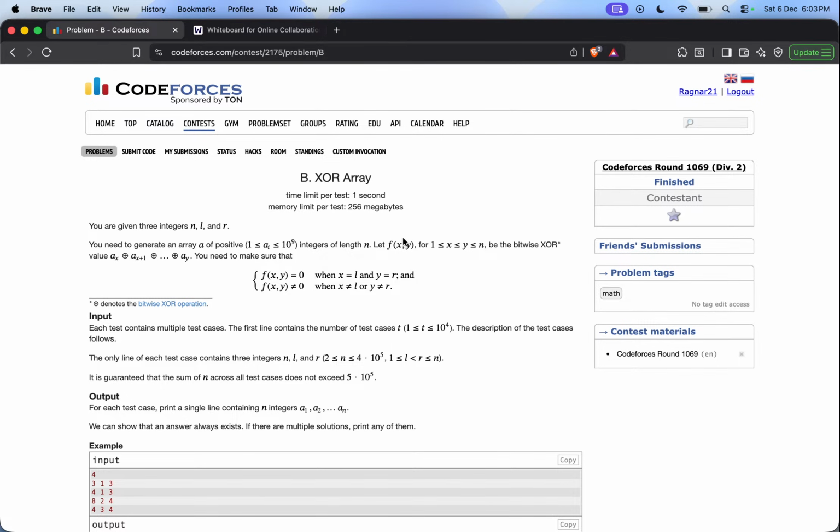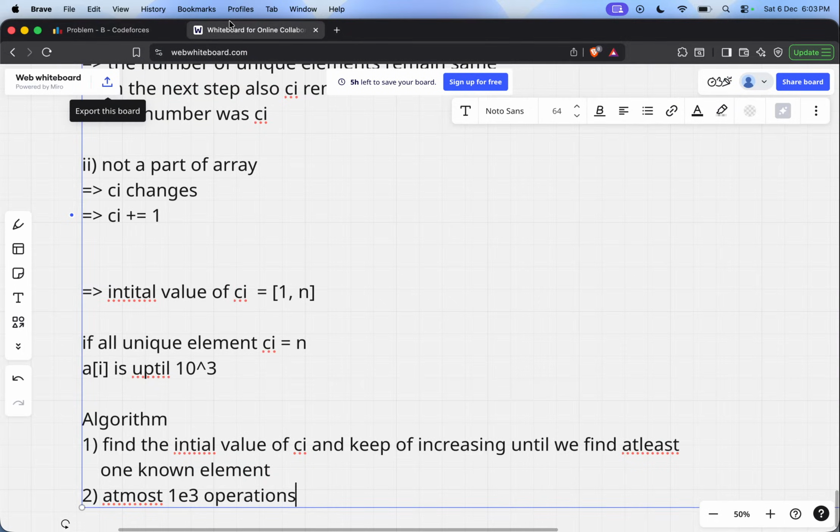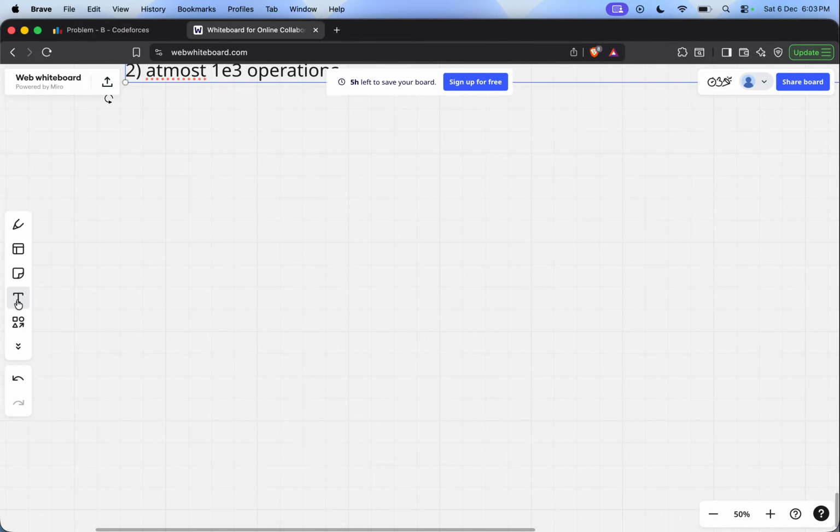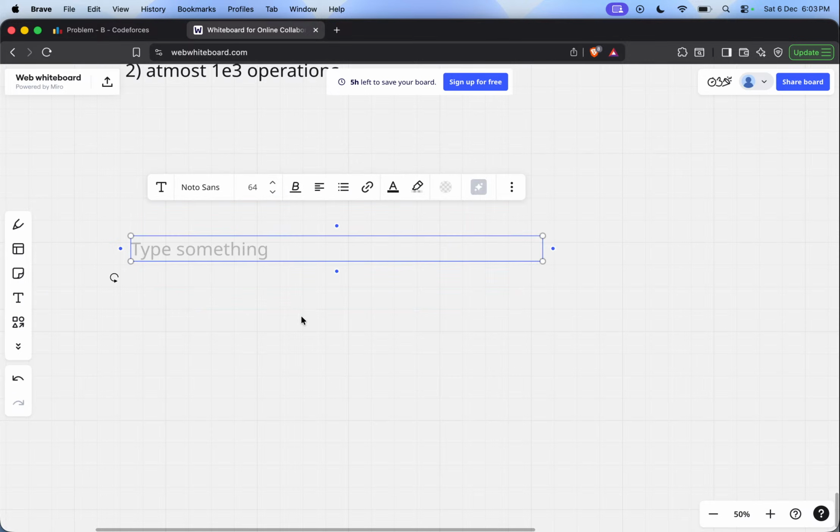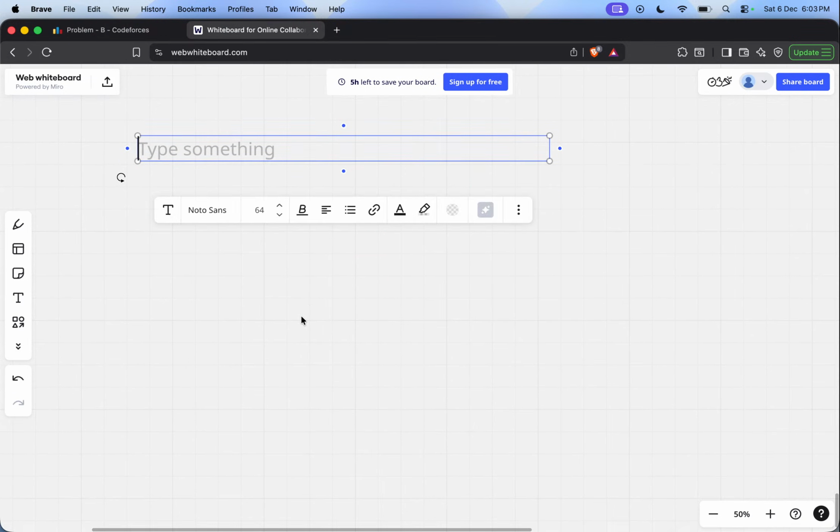That is, the bitwise XOR for range x to y is equal to 0 if and only if x is equal to L and y is equal to R. Else, even if y is R but x is not L, or x is L but y is not R, and in every other scenario, the bitwise XOR is non-zero. So what do we want? We want XOR to be zero for a particular given range, and for the rest of the ranges we want XOR to be non-zero.